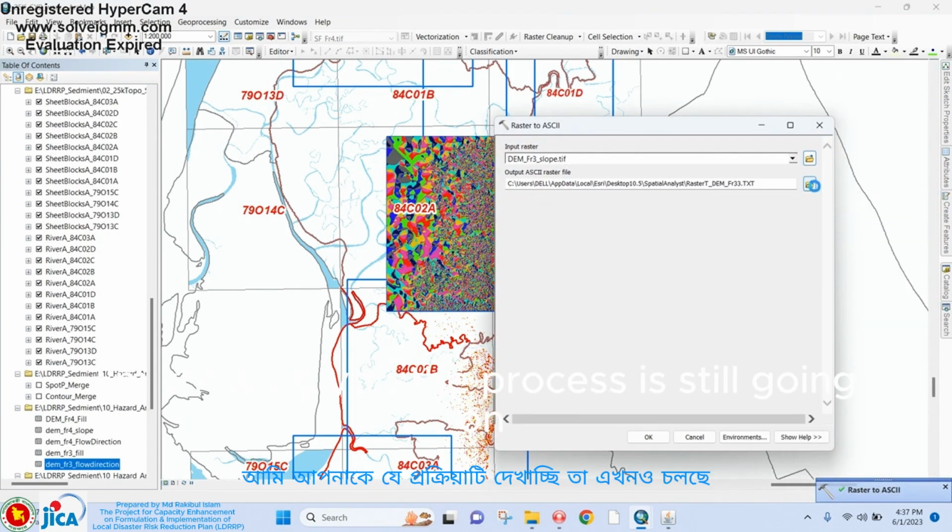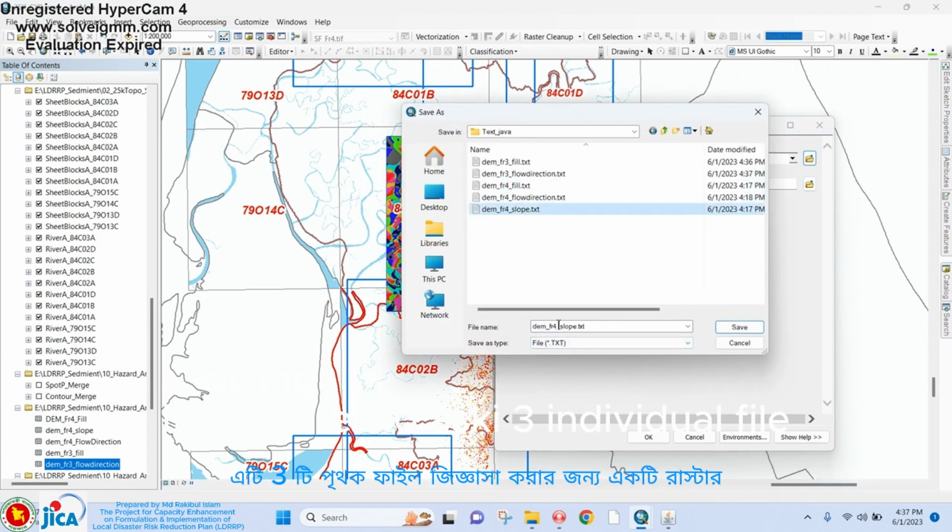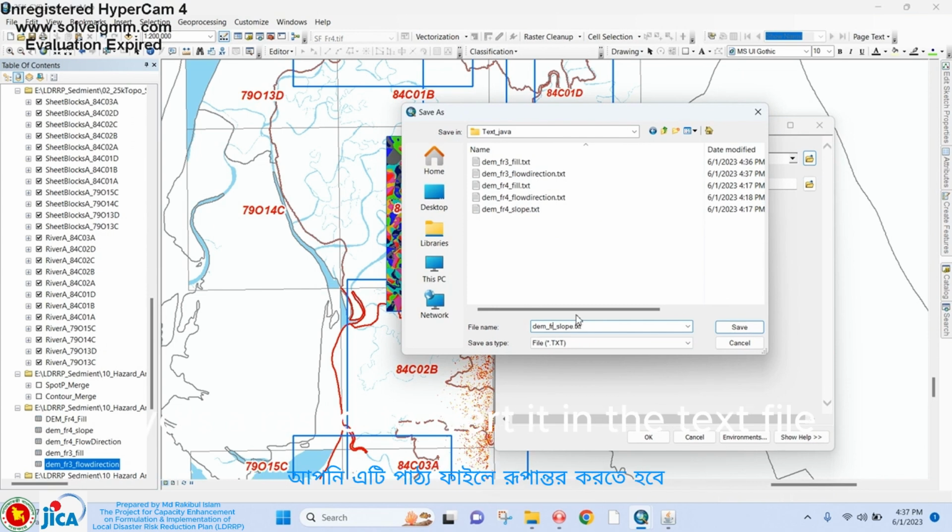The process is still going on. It's a raster to ASCII. Three individual files you need to convert into text files.